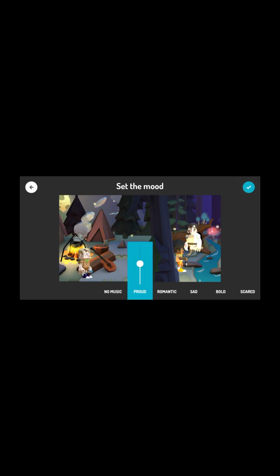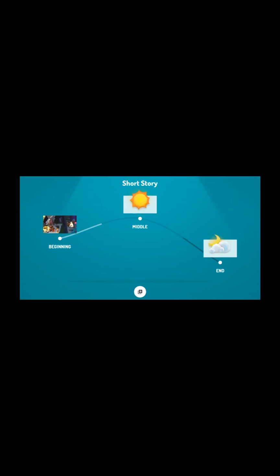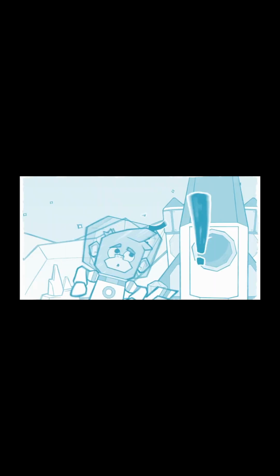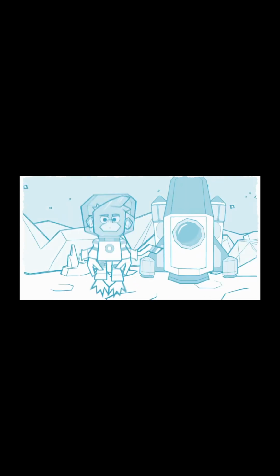Do you understand? You can just put it on, okay, let's leave it on proud. So you could just click on OK once you're done. So your first part of the story, the beginning, is done. So you continue with your story, you touch the middle part of the story. So you just get creative. The middle part of the story, maybe it's where something happens, and then like that.